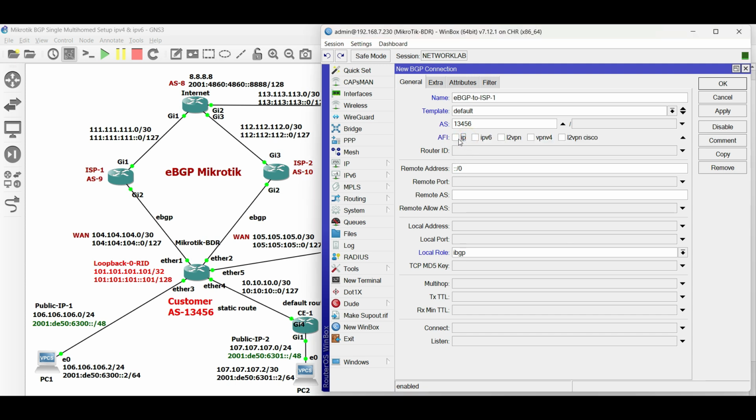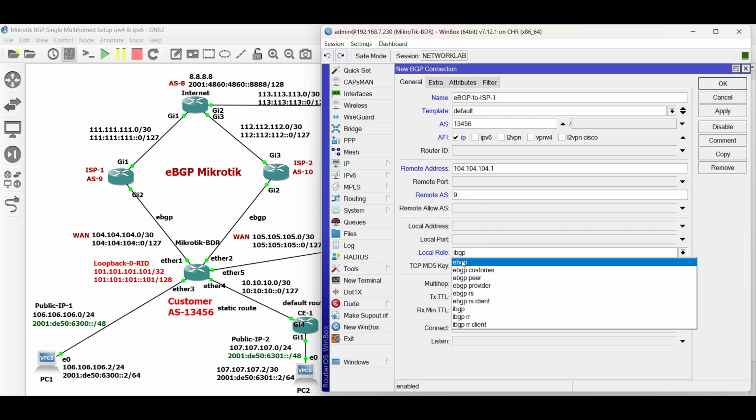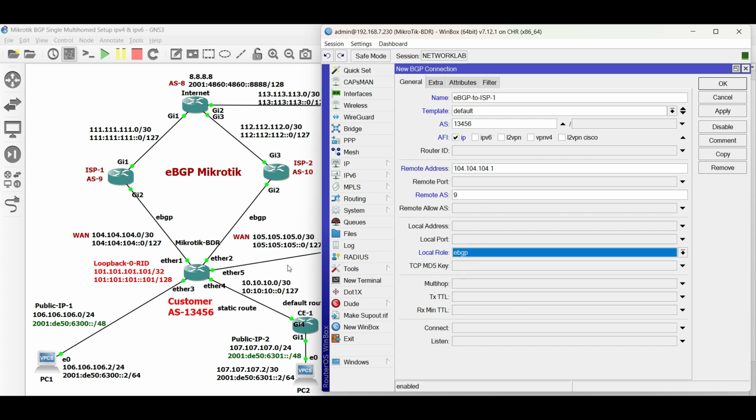Choose the address family or AFI, which is IP or IPv4. Next is the peer IP. Then the remote AS number. The local role is eBGP. Enable Listen.